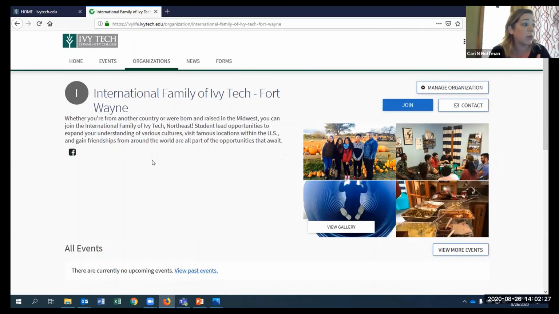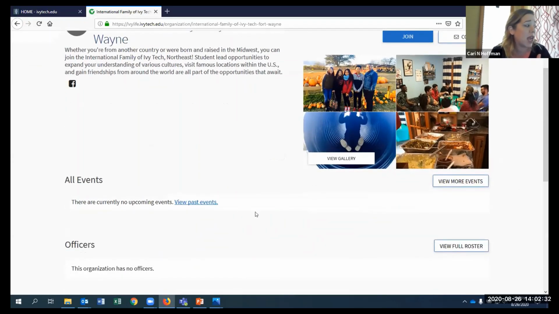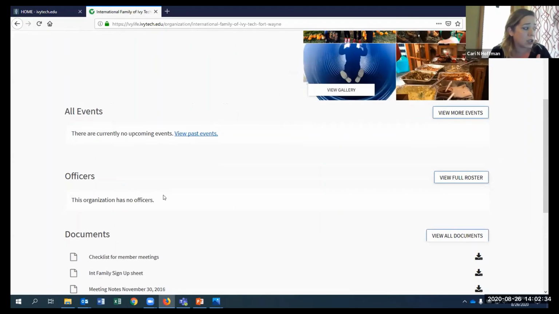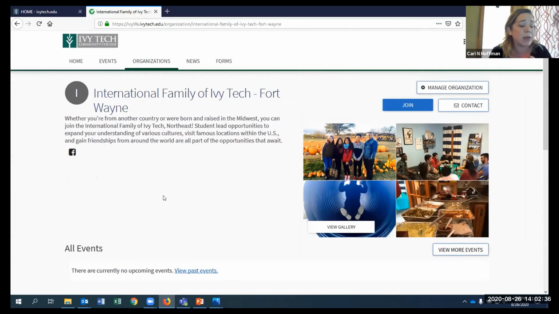You can read a little bit more about their organization, check out some of their videos, any events they may have going on. Their officers will be listed, and then some documents. Maybe they have some of their meeting notes and things like that. If you want more information from that advisor or that contact person for the organization, you can click on their contact button, or you can click on join if you just found out everything you want to know and you want to request to join the organization.